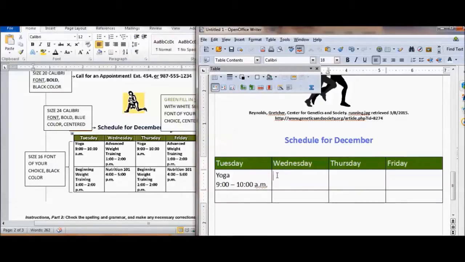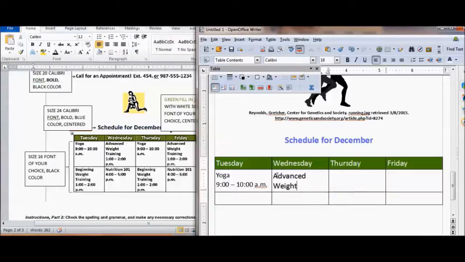Let's click on the next one, advanced weight training. So once again, this is supposed to be what? 16. This is 18. I want to bump it down to 16.